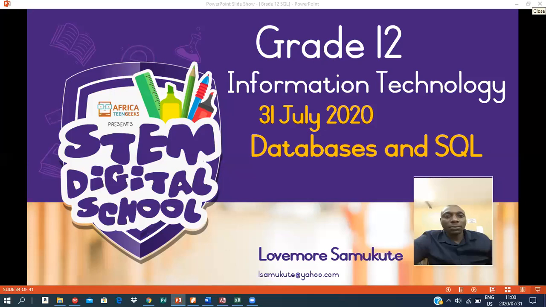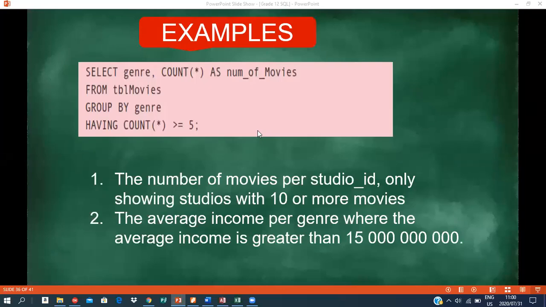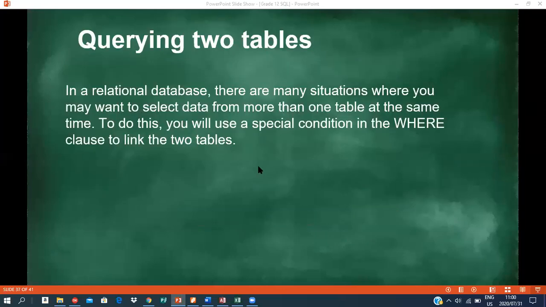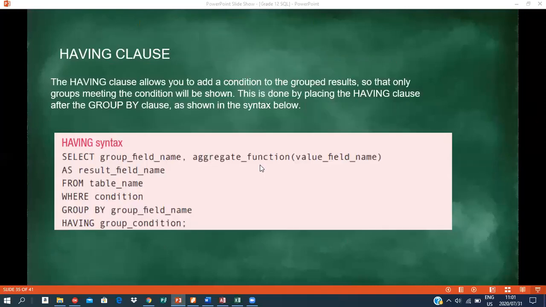We are still on SQL, but we are moving on to the HAVING clause. Then we'll move on to the next topic, which will be querying two tables.